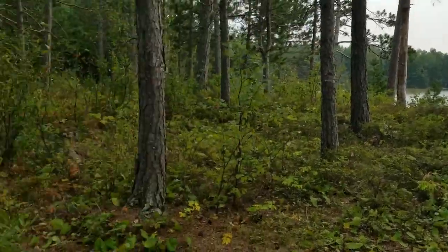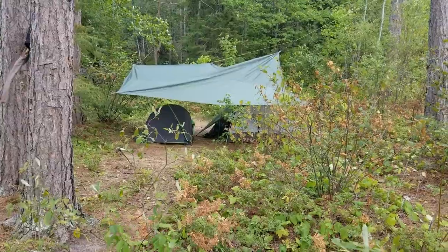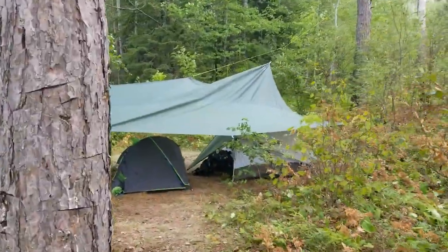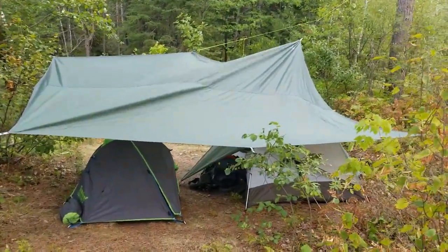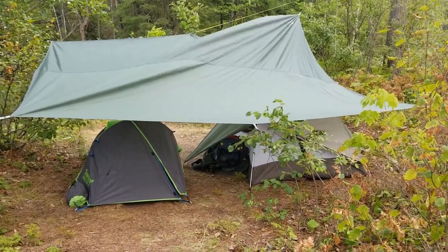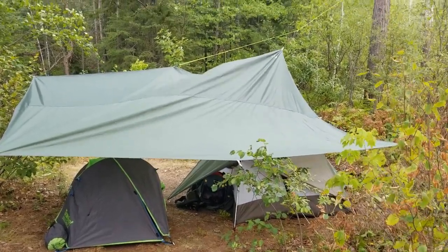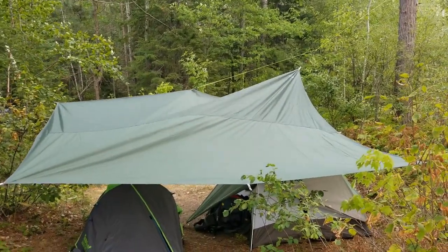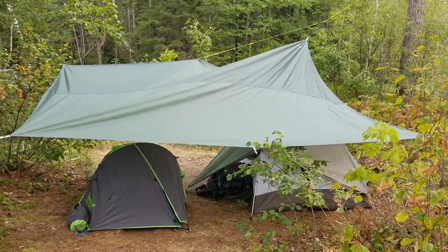But what you can see here is two other tent pads. You could probably fit another one in here. We created a rain fly because we do have storms coming in. It's also hot enough that we don't want to keep the tents closed up or it's just a sauna. So this expands our vestibule for keeping our gear dry, gives us some positive drainage. It works. If we had another tree, we would try and take that one further out. But as it is, we'll see how it works out and make any adjustments if need be.